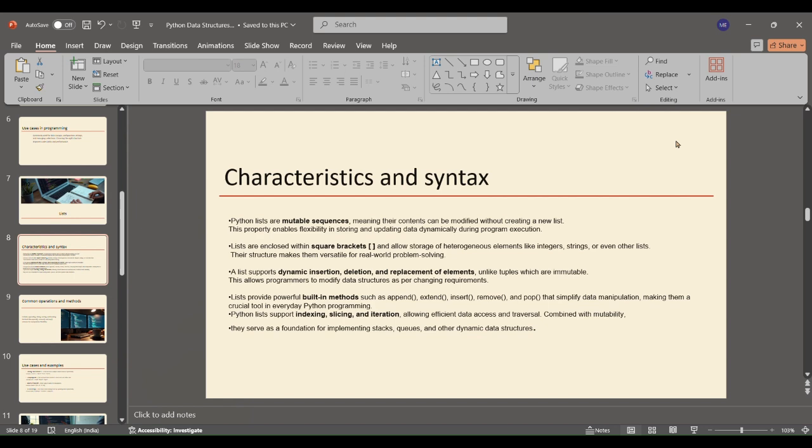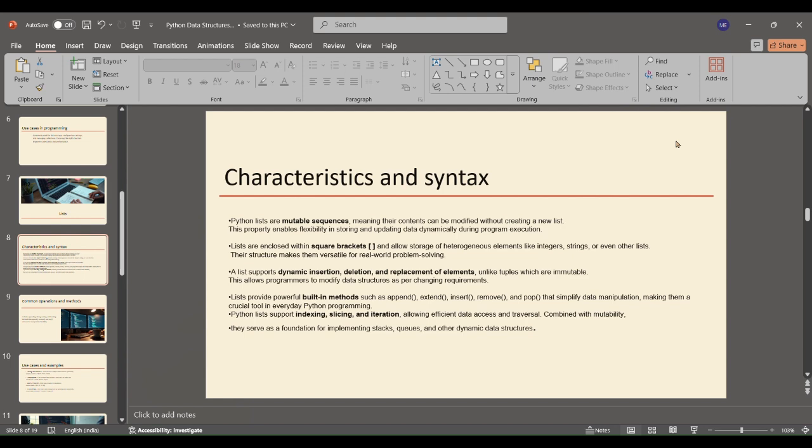Next one, lists are enclosed with square brackets and allow storage of heterogeneous elements like integers, strings, or even other lists. Their structure makes sure they are versatile for real-world problem solving.